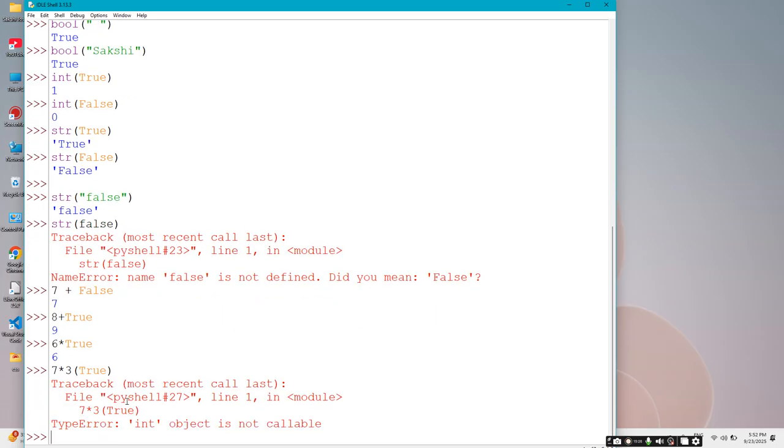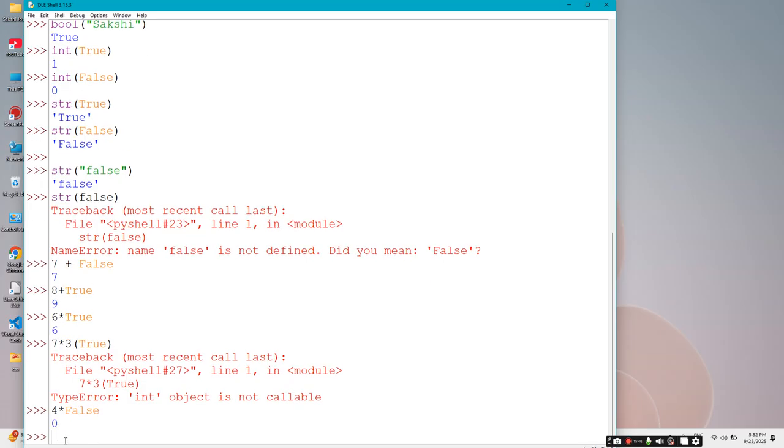This is a type error because we have to write only true there. Now let us also take an example for false. Suppose 4 into false, you will get the value 0, because false is 0, and when we multiply any number with 0, we get 0. Similarly for the condition false.